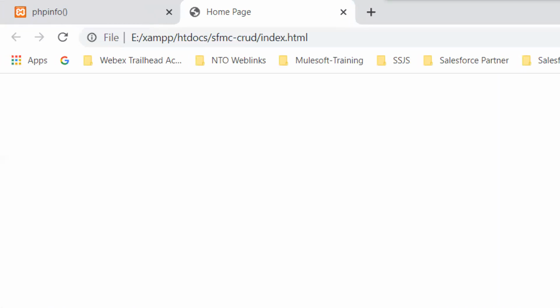And what do I see? I see the file structure, the folder structure. This is not running on the server. HTML can be run without running on a server, but that is not the case with PHP.